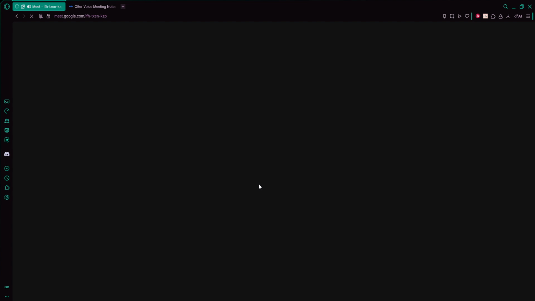When the meeting starts, Otter will detect the synced event and begin capturing audio and generating live notes tied to that Google Meet session. You don't have to press any extra buttons to start recording. After the meeting ends, Otter will finalize the transcript and save it in your Otter workspace. You can then open it to review what was said, search for specific keywords, edit any mistakes, and share the notes with teammates who need them.